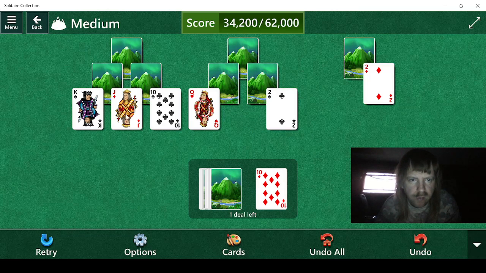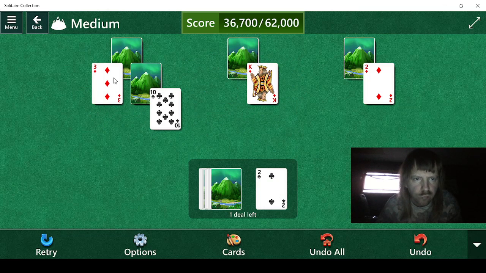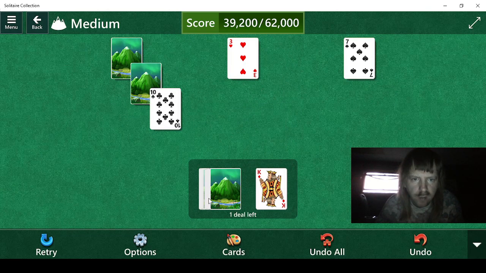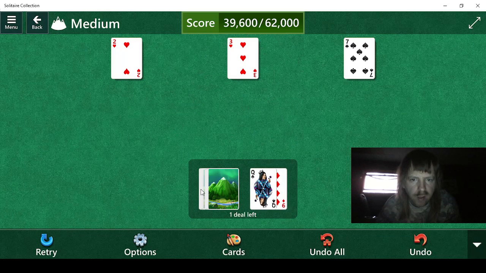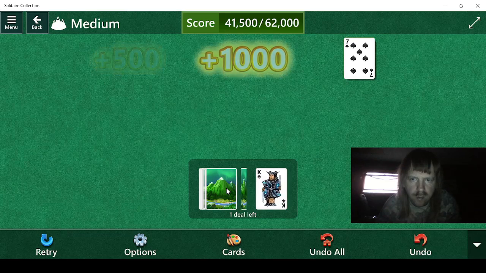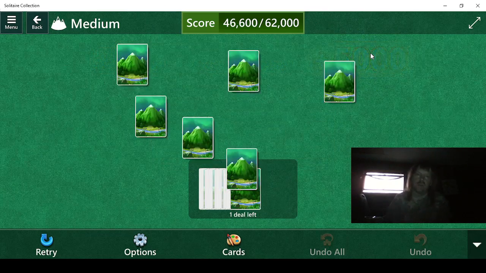8, 4, 5. 10, jack, queen, king, ace, 2, 3, 2. Okay. King, 7, 9, 10, 9. Ace, 2, 3. Okay, we are 2/3 of the way there.